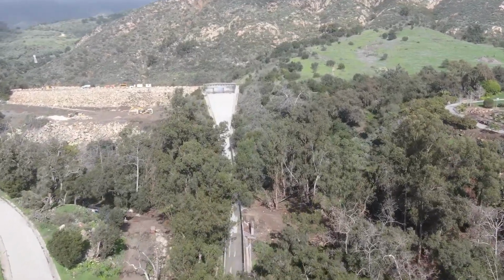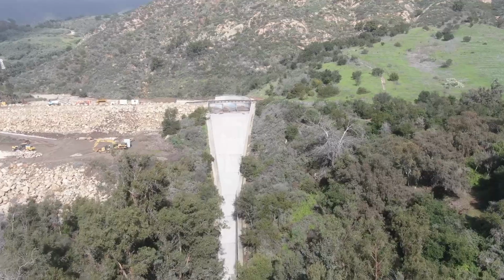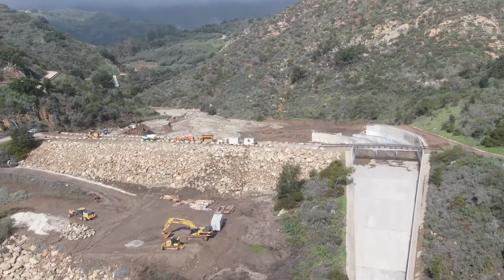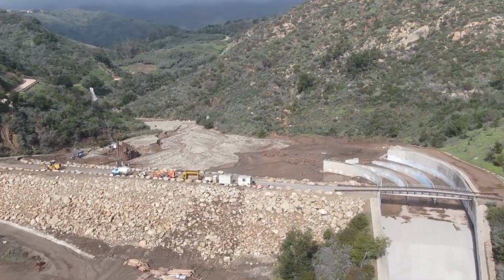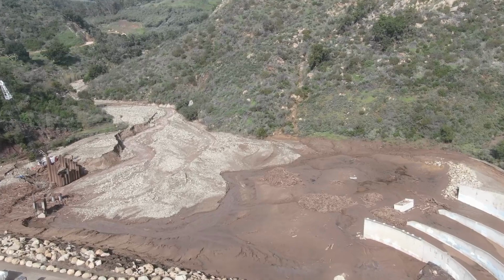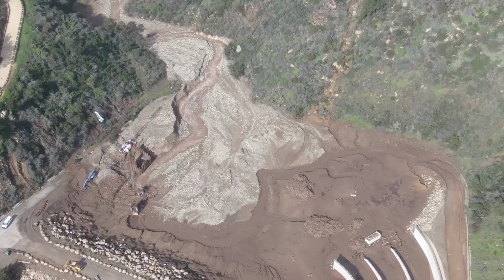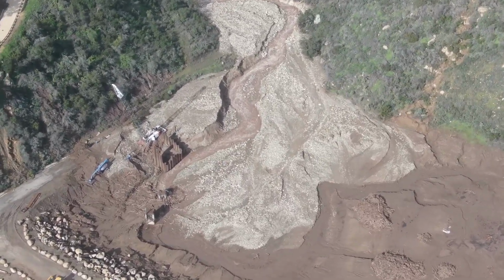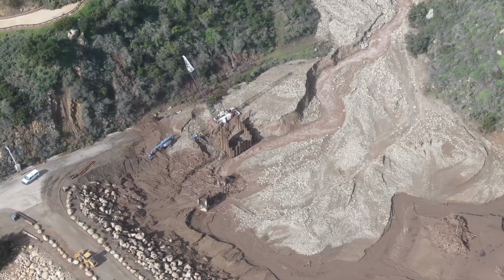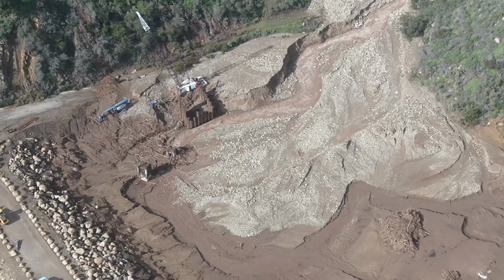So we're going up to the top, and this is the overflow section of the upper basin. And this is where a lot of the big boulders are captured along with the logs. And you can see that it is pretty full. It's not quite maxed out, but it's full. And that's not super reassuring, considering there's 2 more storms coming that could potentially bring more inches. I'm zooming in here. Again, I linked another video I did checking up on this in 2019, and you can see how much lower it was. And this is after they spent a whole year scooping out all the gravel and debris.